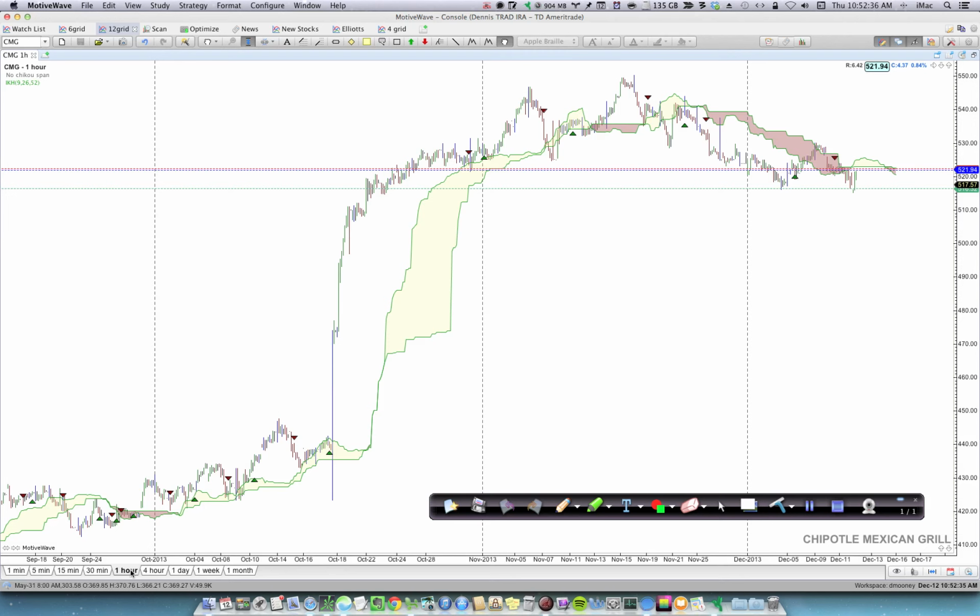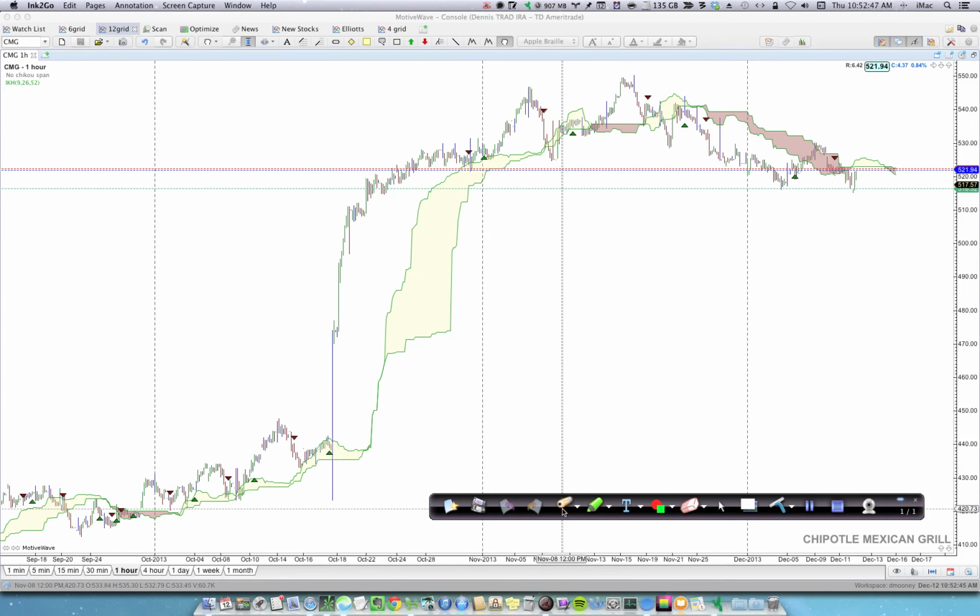The 1 hour is the most interesting because the 1 hour gave us support right in here. Let me turn a marker on. The 1 hour gave us plenty of support right in here. Here where the cloud was thinnest, we had a pierce, but not for long, and it came up, and the 1 hour cloud proved to be resistance. Played around a little bit here, had some resistance, broke out, came back. Resistance at this very thin part here is quite significant.